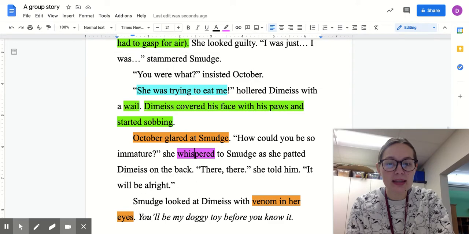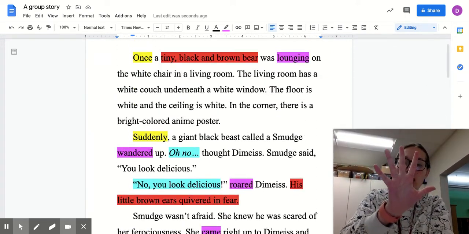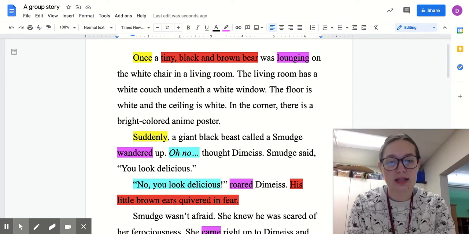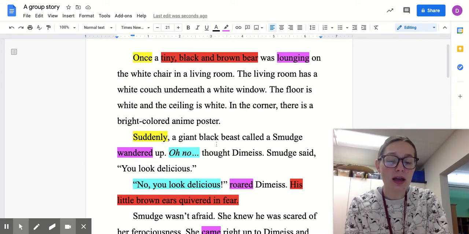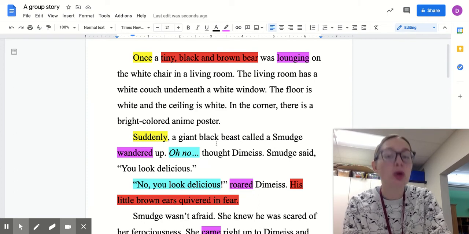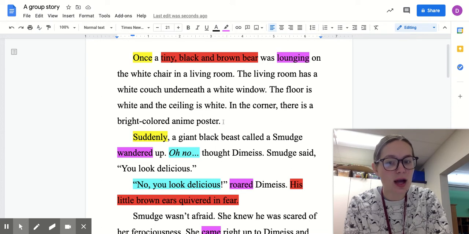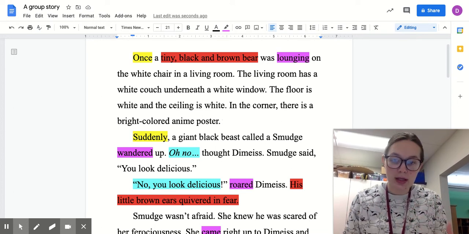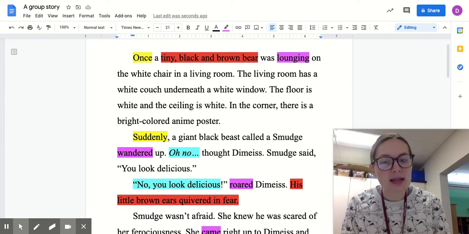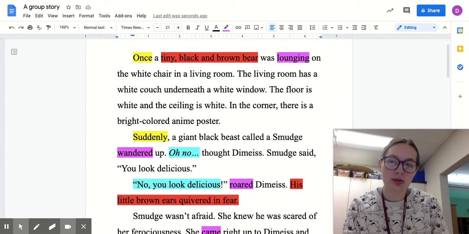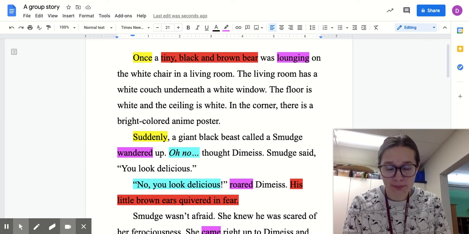So go through. I'd like you to try to find at least five verbs that you can change to be more interesting. Now, if you can't find any verbs in your story, that's okay. You can look at places where you could put a verb. And that just means as you're reading, how can you describe what someone is doing? How can you describe what that character is actually doing? You'll be surprised at how many verbs you actually have in your story, because every sentence, in order to be complete, has to include a verb.